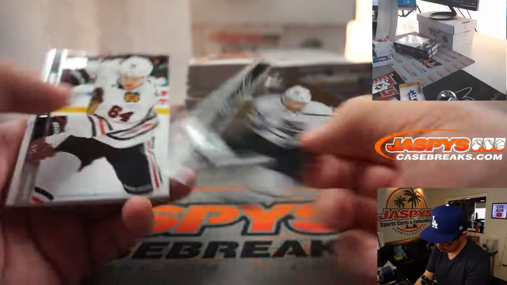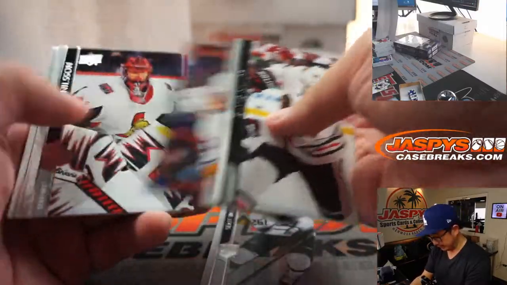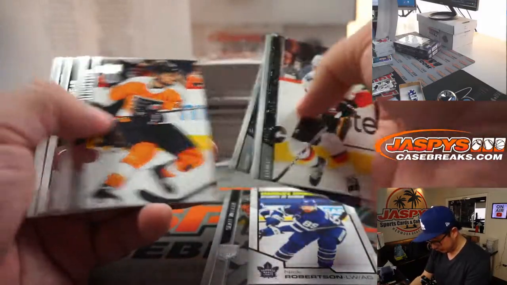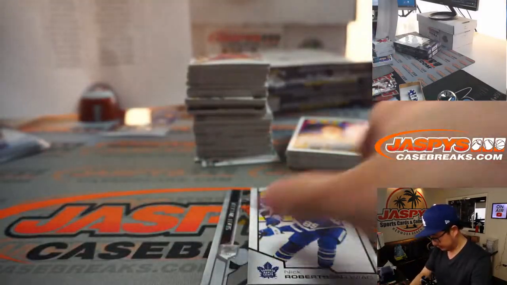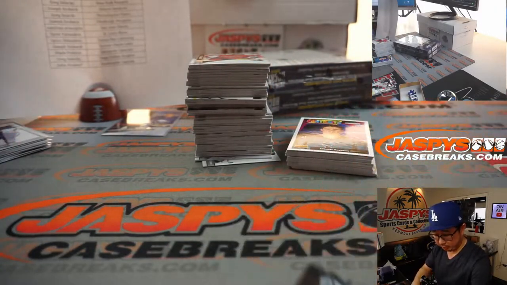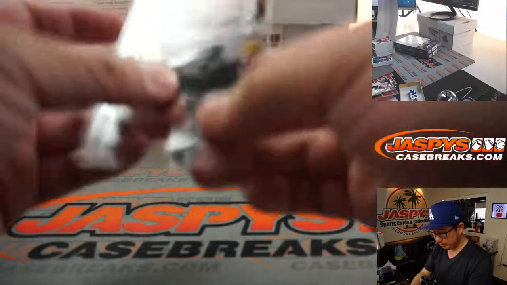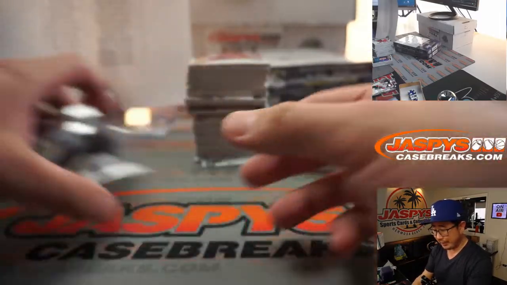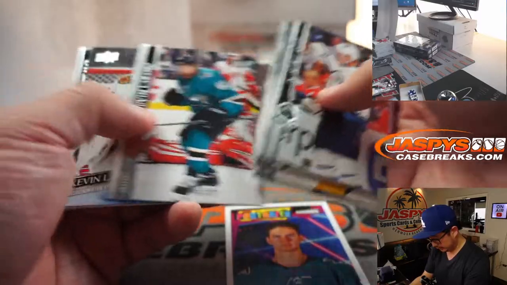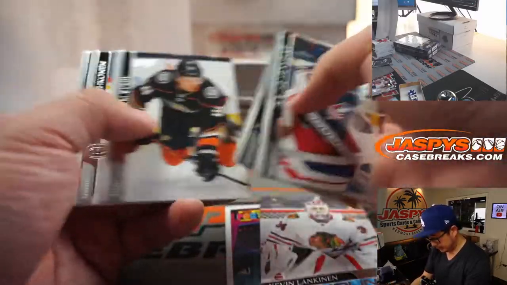All right, there's Sean Walker. I like those acetate cards. I guess I should have been top loading these other rookies too. Nick Robertson, they'll all ship. Nick Robertson for Toronto. We got this one for the Kings, Sean Maddock. Rookie portraits. Young Guns.